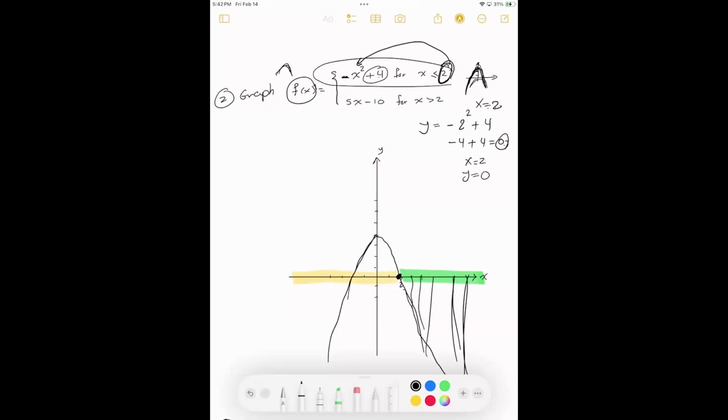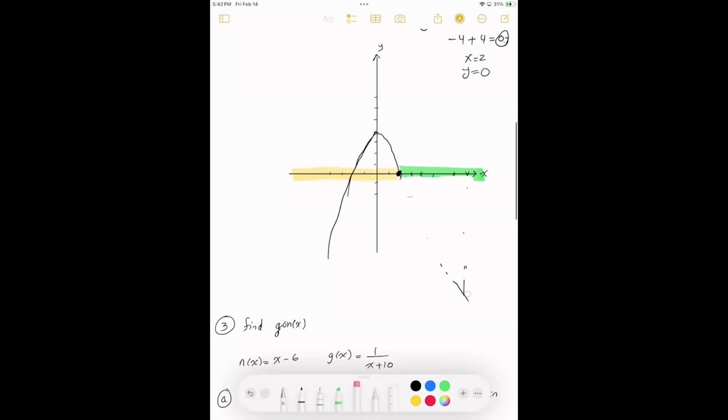And since I'm supposed to have this graph for yellow x's, I have to erase the part that is for green x's. I have to go and erase this part. Let me clean it up. I can't have the other branch or the tail of the graph on this end. So I have to get rid of it.